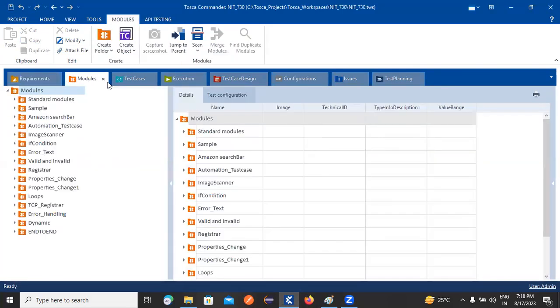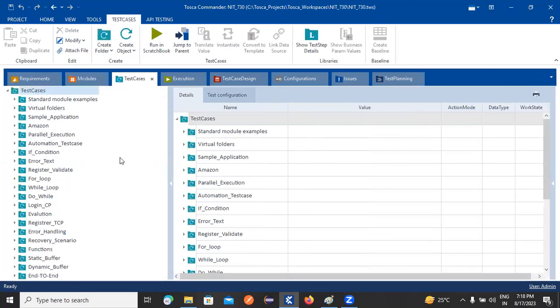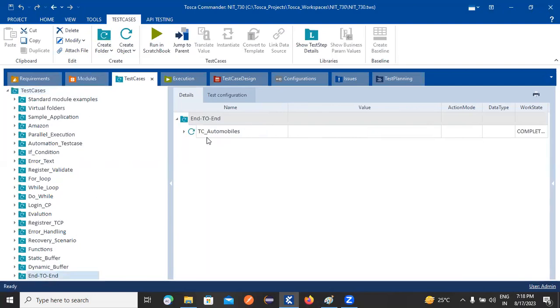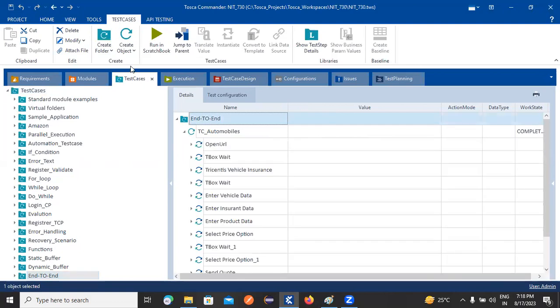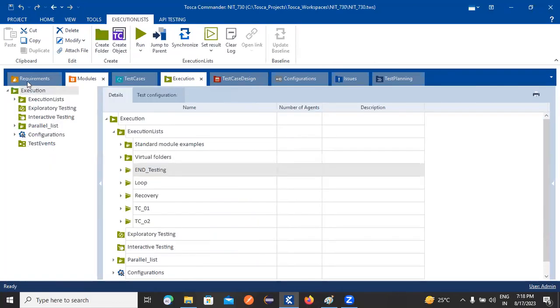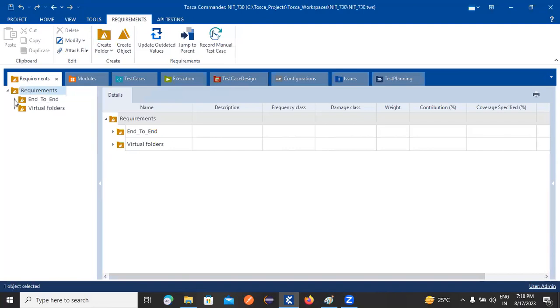Once we scan all the modules, we need to create the test cases. Once you create the test cases required for end-to-end testing, you need to drag and drop them from the module. After that, if you want to execute the end-to-end testing, we need to do it inside the execution.